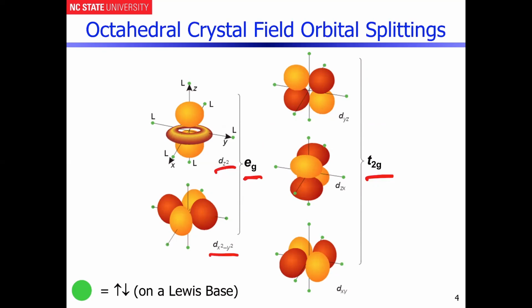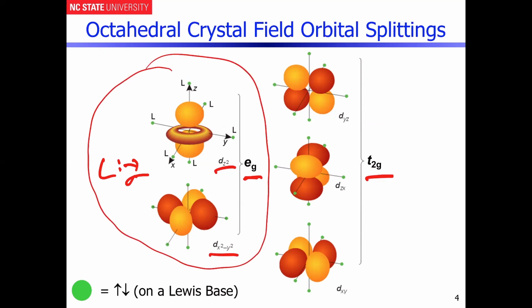So these are effectively directly interacting strongly with the ligands that are coming in to basically make sigma bonds. So that's going to be really critical, and that's going to be synonymous with the EG orbital set. Then the T2G set, as you'll recognize, that's DXY, DYZ, and DXZ. Should put that as XZ.